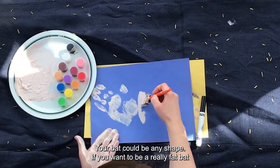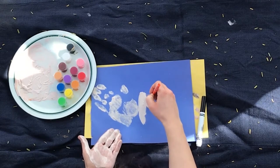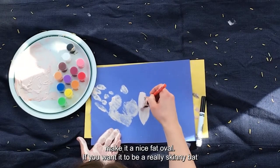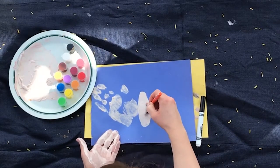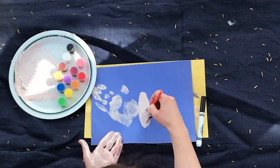But your bat could be any shape. If you want it to be a really fat bat, make it a nice fat oval. If you want it to be a really skinny bat, it can be really skinny. Follow your heart and whatever's calling out to you.